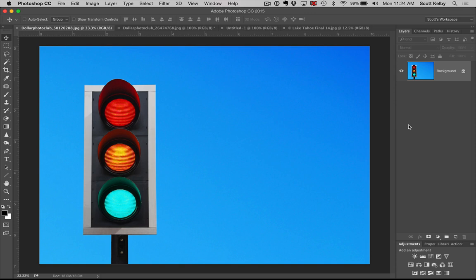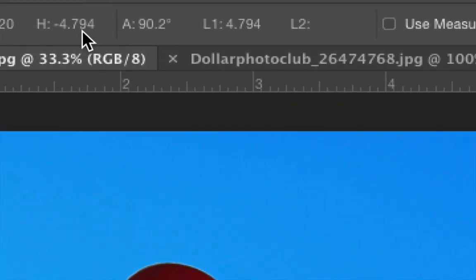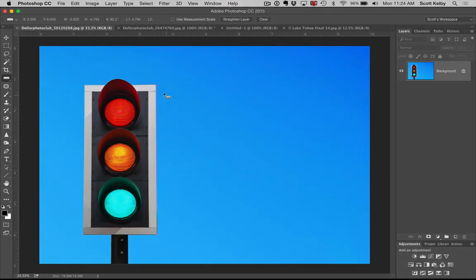Number eight, a thing that you didn't know or forgot was in Photoshop. How about this bad boy right here, the ruler tool. The ruler tool just allows you to quickly measure things. You just go, I wonder how long this is. You drag out this little tool, look up in the options bar, and it'll go, oh, that thing is almost 5 inches, 4.79 inches long. It's just a simple measuring tool.